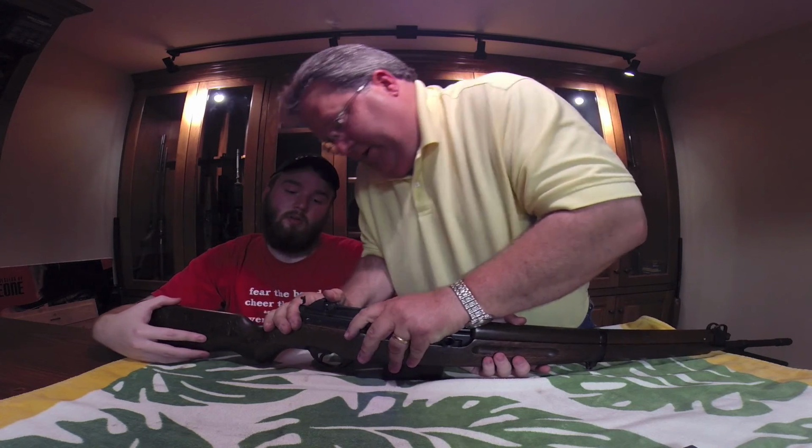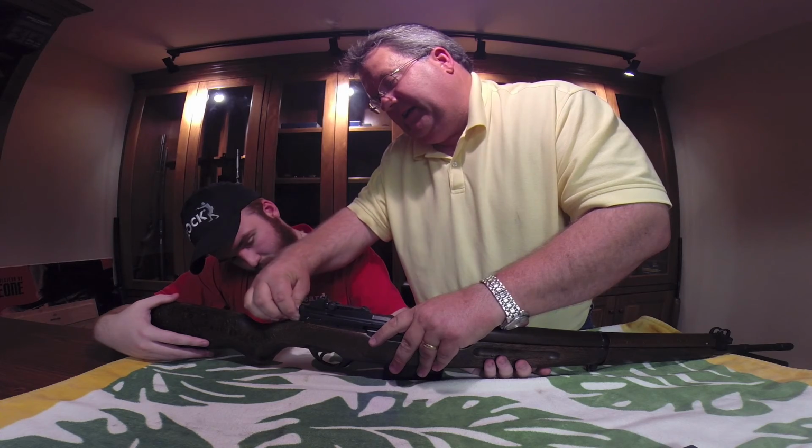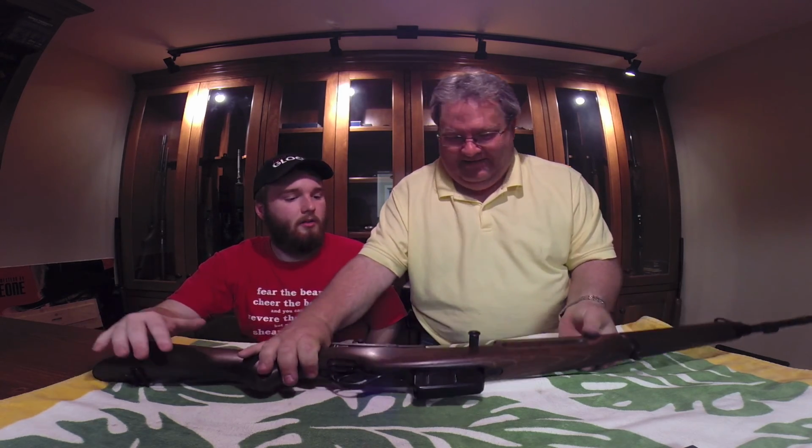When she's back flush, lever's off. Make sure you turn that back down. Spin it and you'll feel it catch right there. All right, let's see if the thing will work, see if it's cycling through as it's supposed to. Locks back, that's good. Looks good. It works. All right, she's back together, so now we'll take it to the range and see how it does.